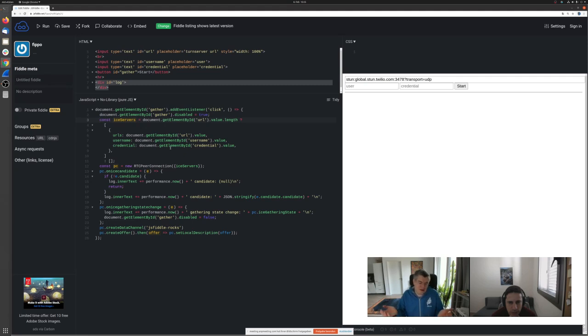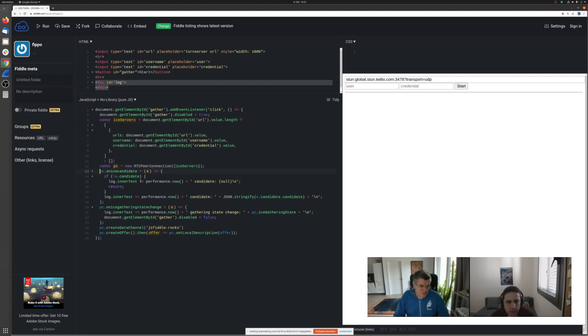Otherwise, it's just creating a peer connection without any ICE servers, which works in some cases as well if you have only local networks. So we have that part here, which creates the RTCIceServer object. It's an array of objects, and that gets passed to the RTCPeerConnection constructor here.